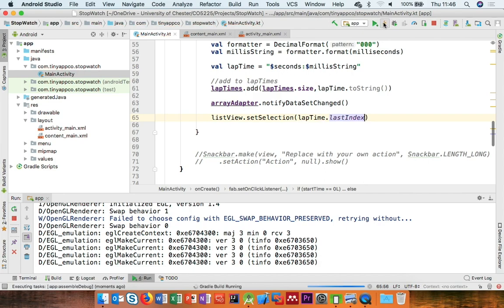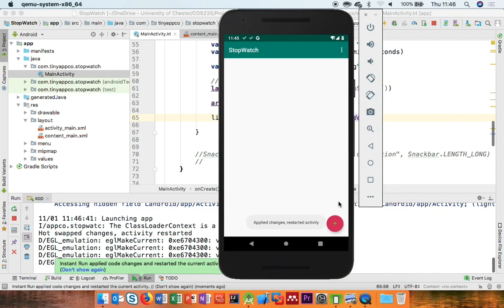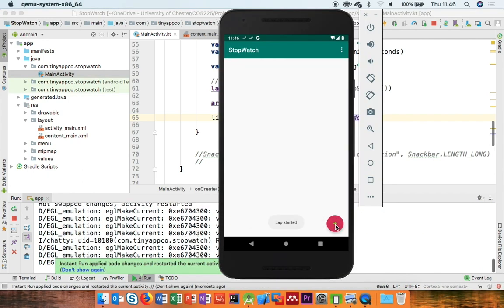So all being well, if we restart it, we should get our decimal formatting right. Our lap starts. Decimal formatting is right. You can obviously see the time in lap time. It's not technically lap time, is it? Is it split time? But actually, we're scrolling down the list as we're adding them in, and we can see, oh, it stopped working. That's bizarre. How odd. I don't know why that worked and then stopped working, and no, it doesn't even want to scroll. I don't know if that's a bug or something in the emulator. It's jumping about. How odd. I'll explore that. It kind of was working and now doesn't want to work.